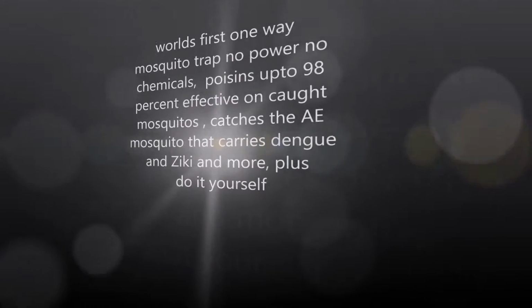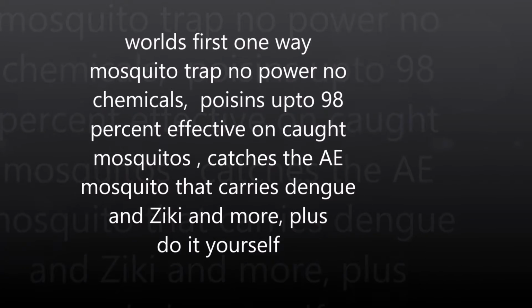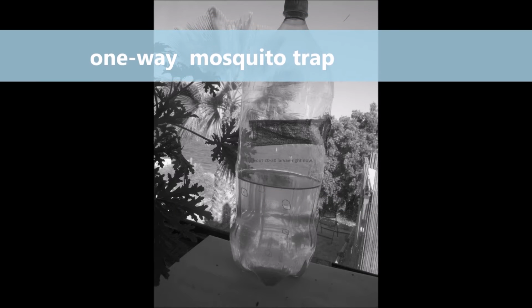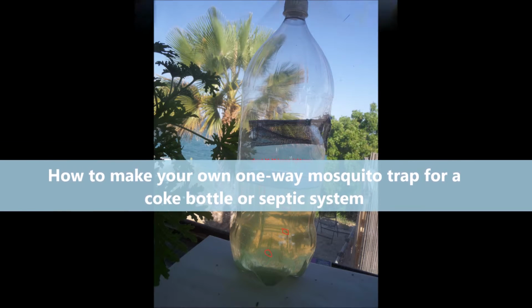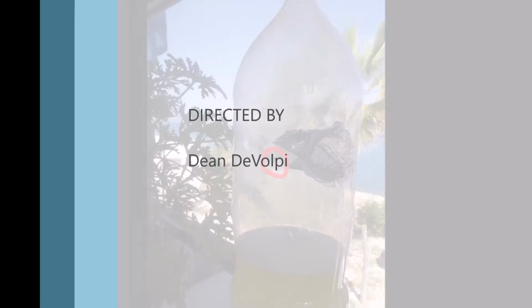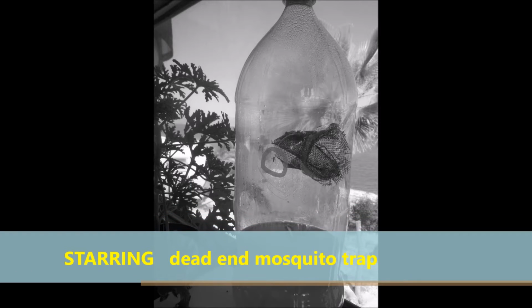This is the world's first one-way mosquito trap that requires no power, no chemicals, no poison, and it's up to 98% effective. I've tested it, and several of these bottles have caught mosquitoes and had larvae in them. So it is effective, and it's very similar to the ovitraps that are out. A new one was by a Canadian group that did tires. They just had water in a tire, and then they caught the larvae and killed them.